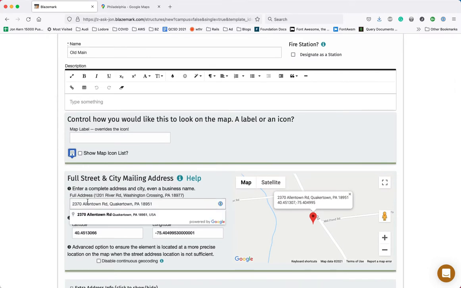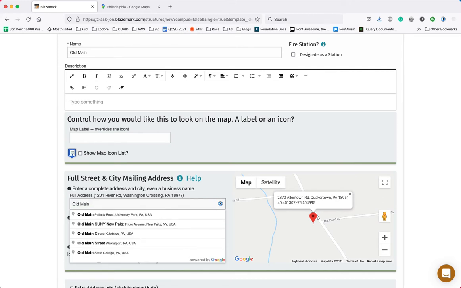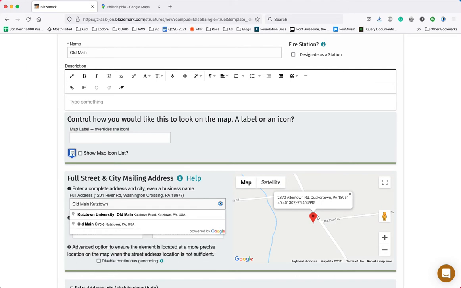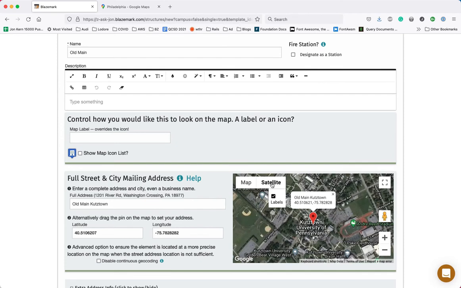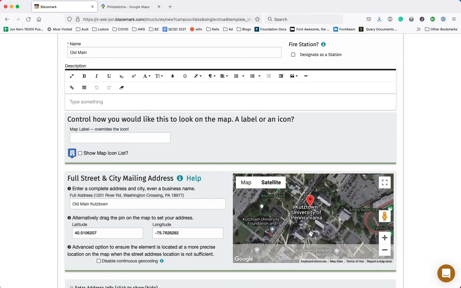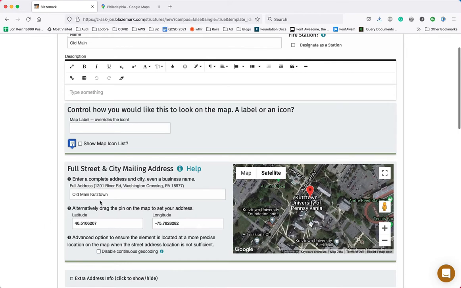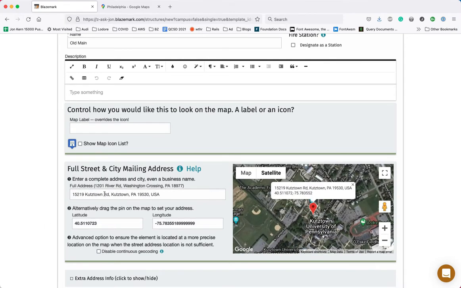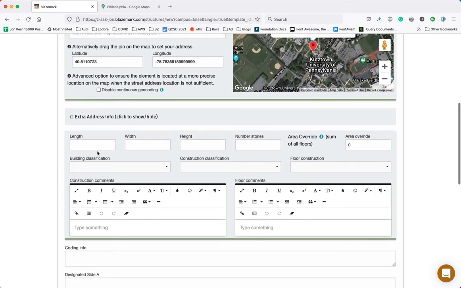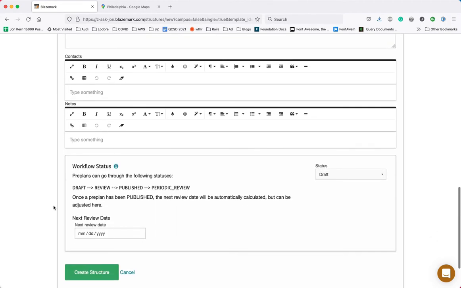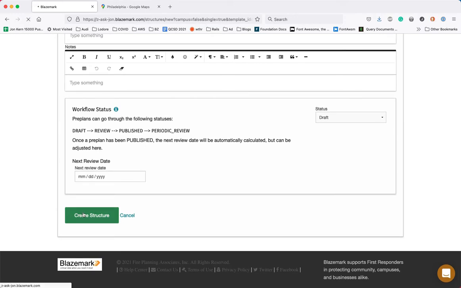And I'm going to use the help from Google Maps here. Just start typing and it looks like it found it. It looks good enough. Yeah, you can kind of see it there. All right. And I'm just going to leave it at that. We're going to come back to figure out how to put a little more information into it. I'll show you some tricks with Google Maps. So let me just create that structure.